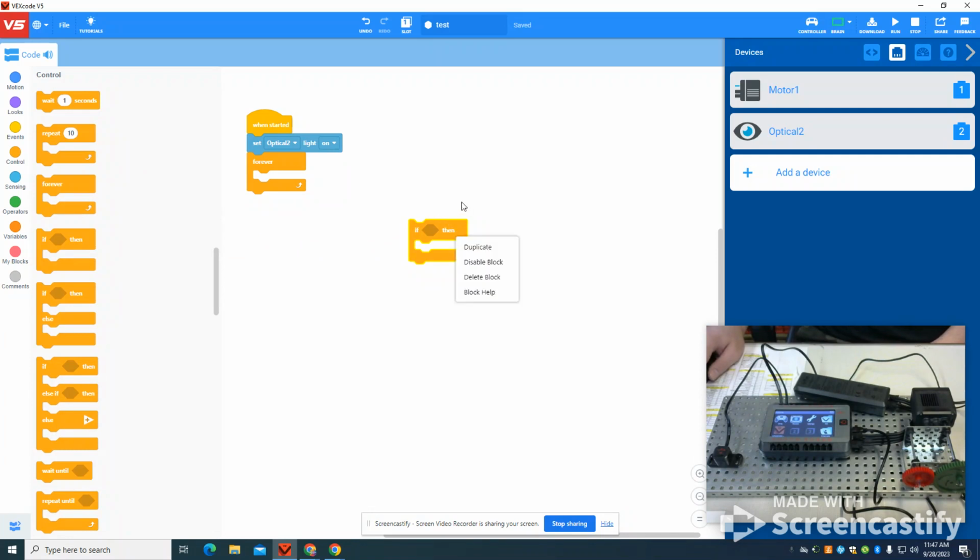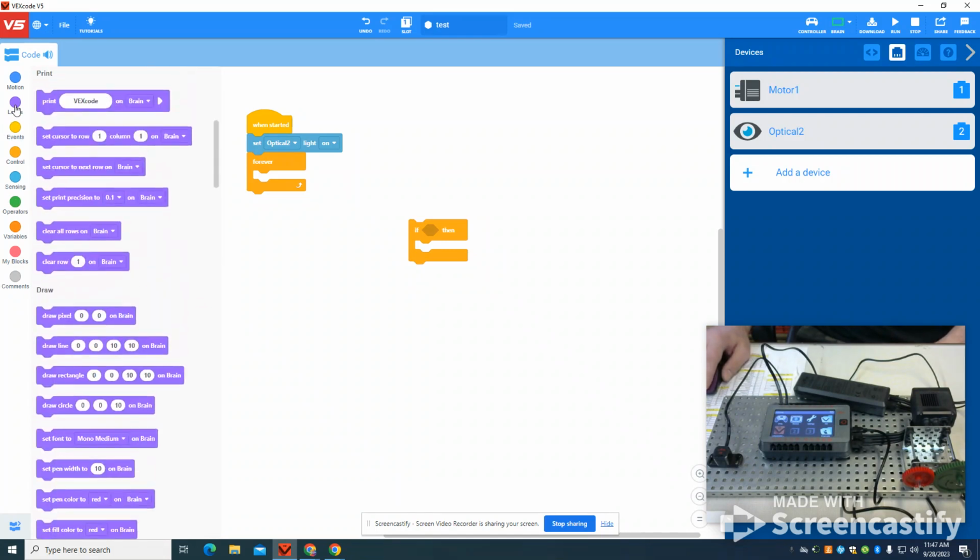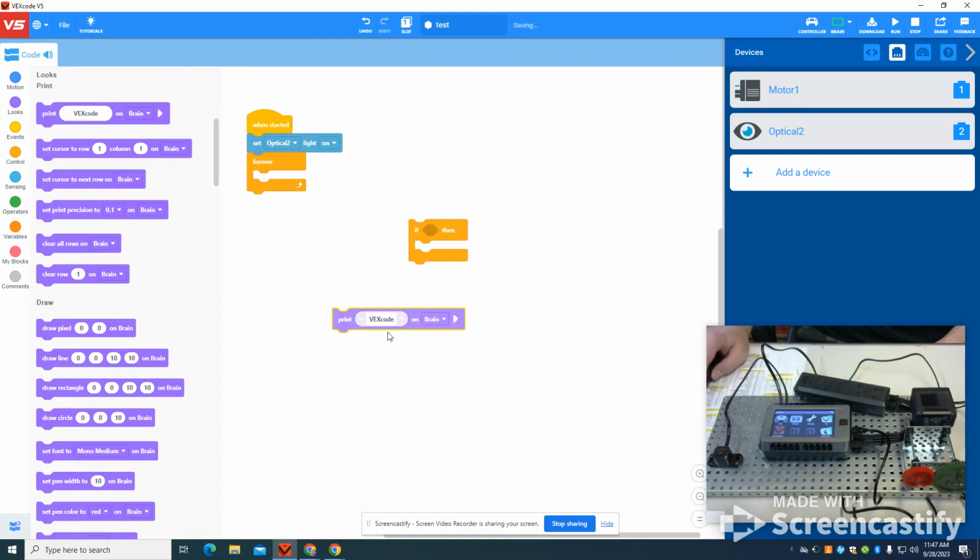I'm also going to run my if statement. And what I really want to have happen is when it's covered, I want it to run. When it's uncovered, I want it to stop. So I'm going to do some self-checking on this as well. I'm going to use my new touchscreen menu as well to display what's occurring.